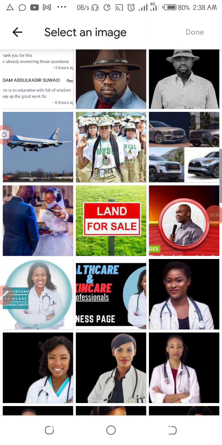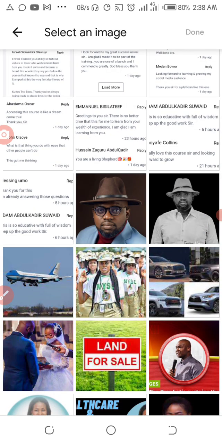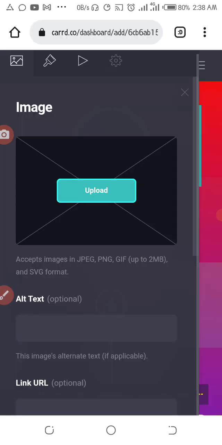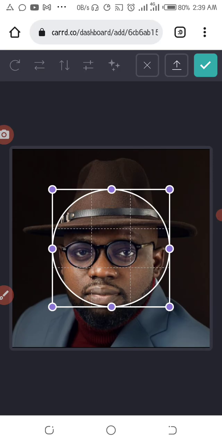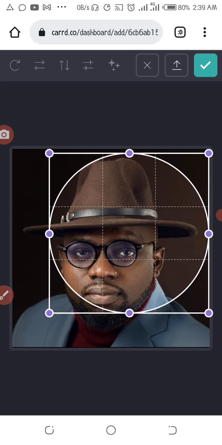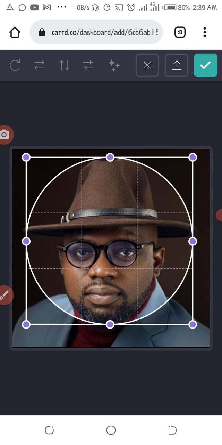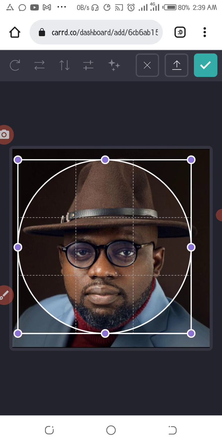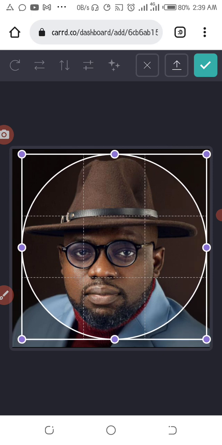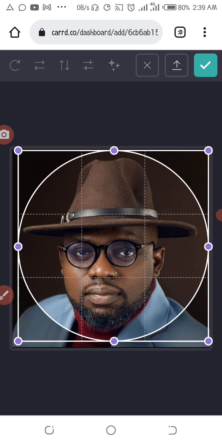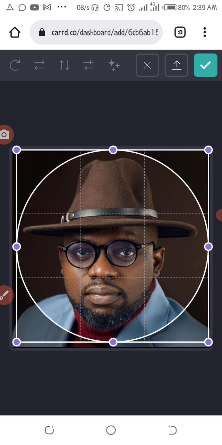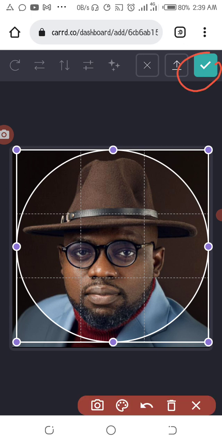You edit the image to your taste, and you click on this green button here.